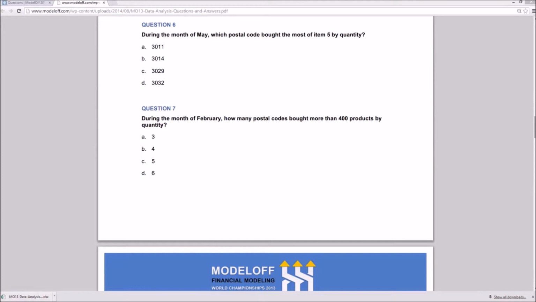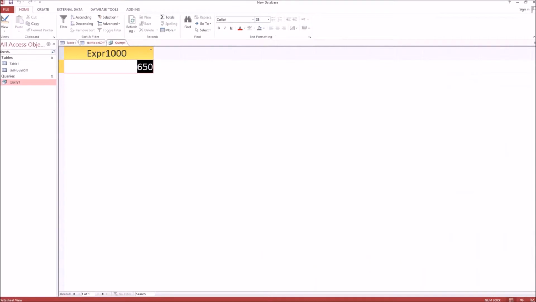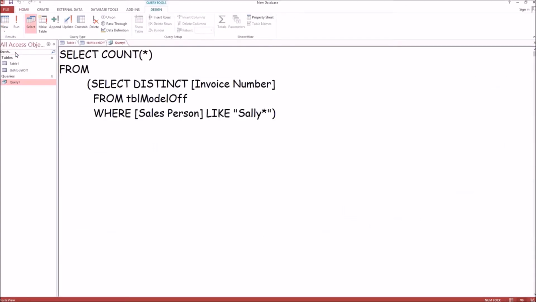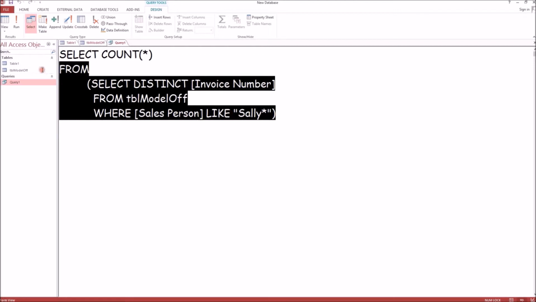During the month of May, which postal code bought the most of item 5 by quantity? We know that in this case, we only need to select one record. So let's change our query.